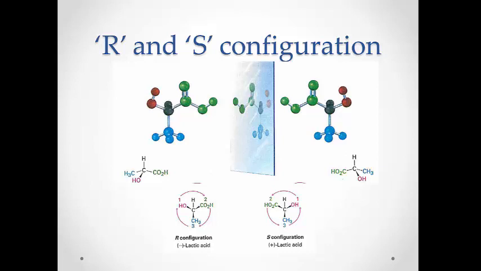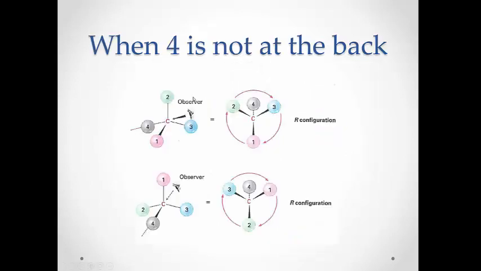Okay, so let's have a look at how you can rotate these. What you need to think about is the observer and where your eye is. So if your eye is coming in on this angle here, you're going to see this one going into the page. Okay, this one will be up, this one will be to the right, and this one will be to the left. So this is up, this is to the right, and this is down to the left. Okay, so it's just thinking about the perspective of the observer to try and put that fourth one into the back of the plane.